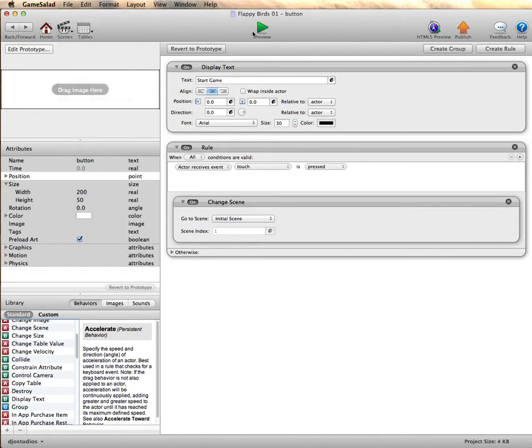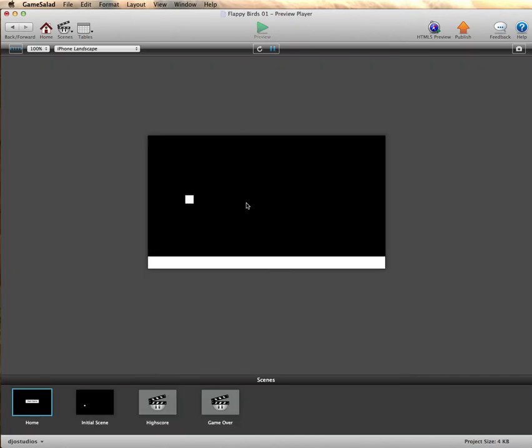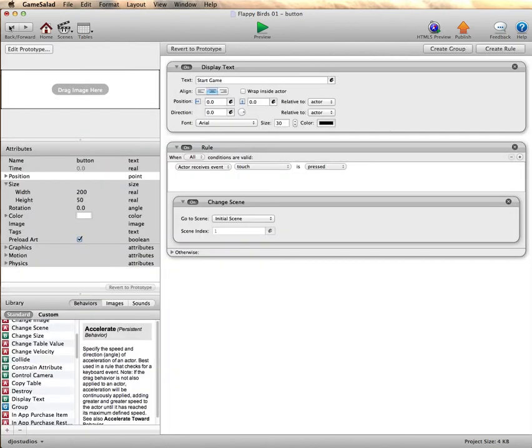Let's give that a try. There we go. So now we've got a game starter. Okay, so let's go back here and we'll work on a little more navigation.